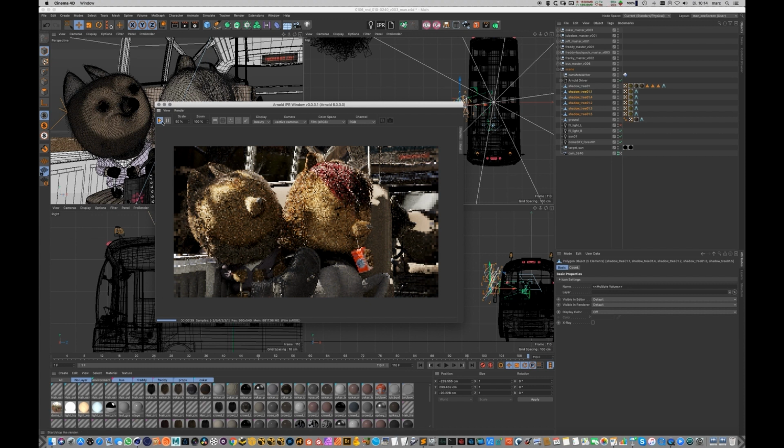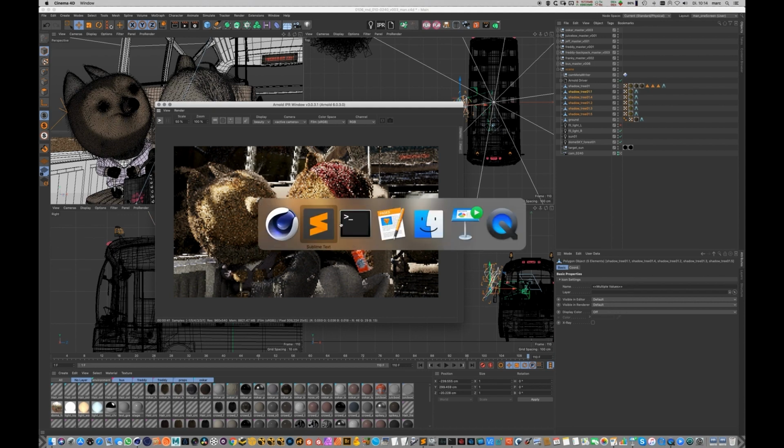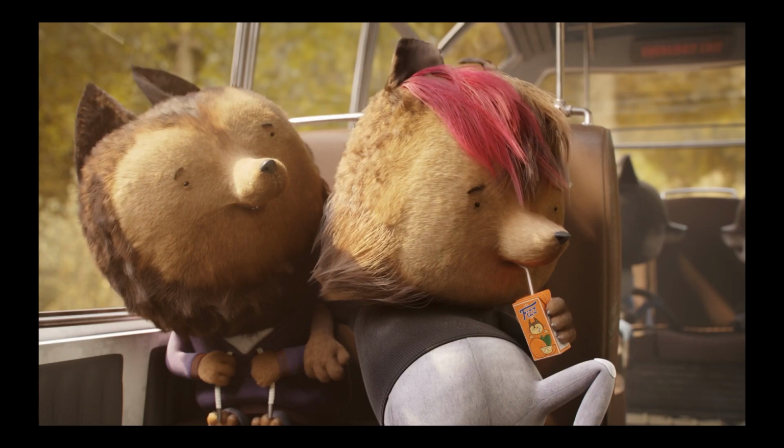Yeah, so I stopped this render here because it would take maybe half an hour to finish this image. So I just want to show you the final image, what we did here. This is the image out of the movie, so this is how it looks rendered finally. I would say a final full HD image renders from 60 minutes to 90 minutes. It depends how many characters we have in it and how close we are to the fur, because the fur is the most expensive element in our scene. So, that was it for Toby and the Turbo Bus.